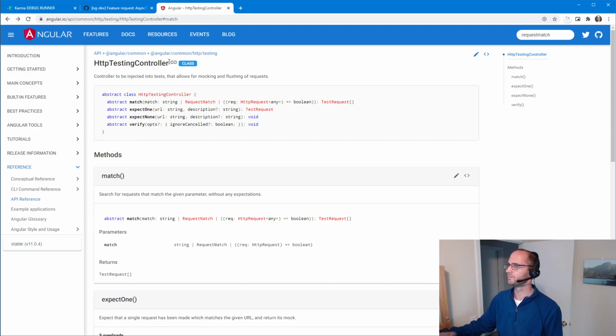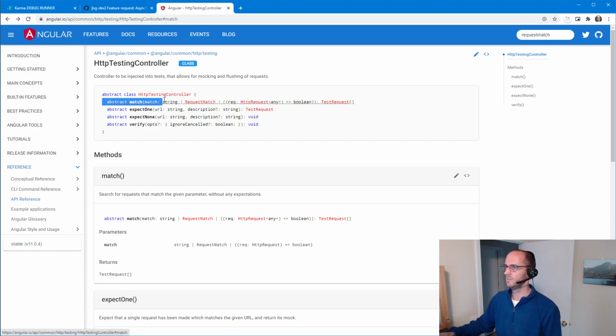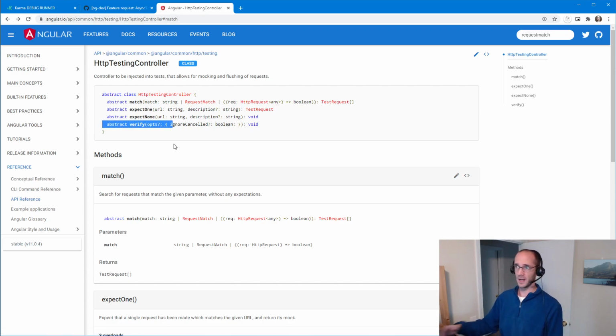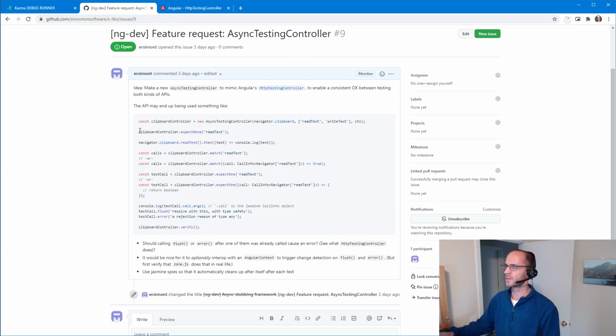And so we can find matching function calls rather than HTTP calls. They're going to be method calls. Find matching method calls, expect them, expect one not to be there, verify that none are left that you haven't already expected. And this is not a tiny endeavor. We're already on video 2. I imagine it's going to take even more than this. And here's my little GitHub issue I made for myself, starting to sketch out what the API may look like.